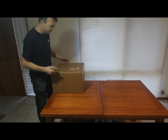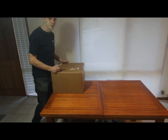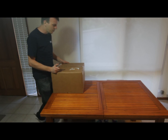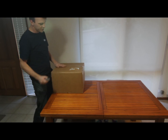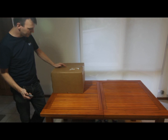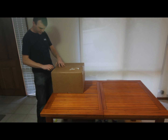Hey, how you going? So what we have here is the cheapest diesel heater. It's a Chinese copy. This one was just over 140 Australian dollars delivered. So let's have a look what's in this box.